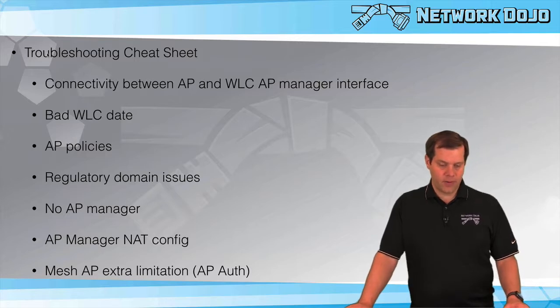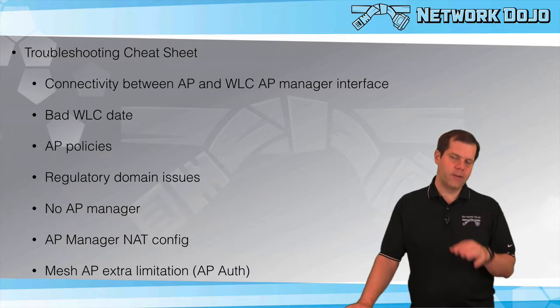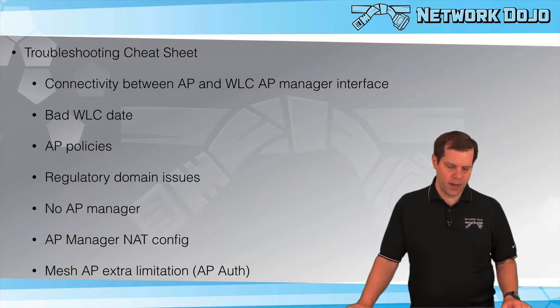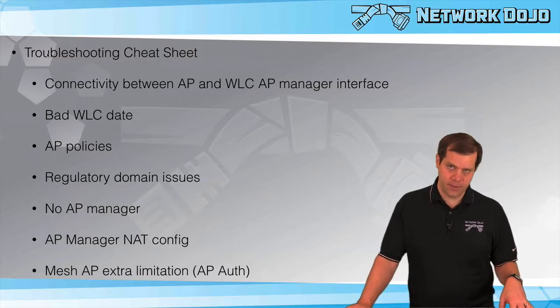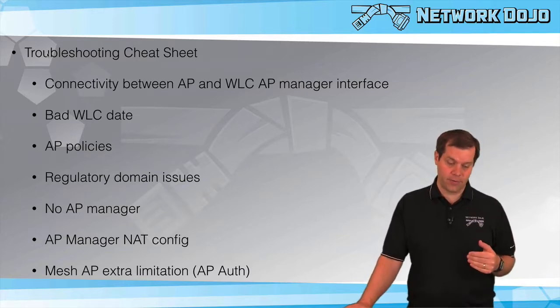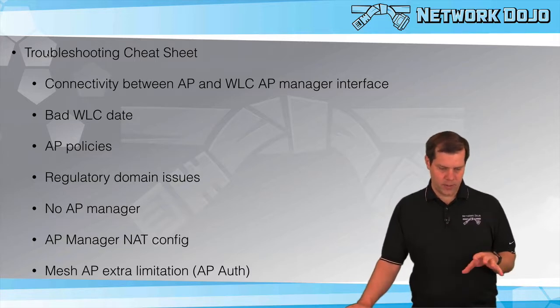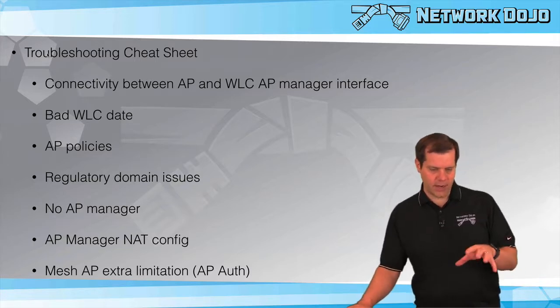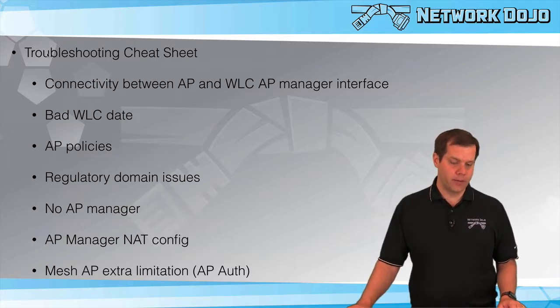So what I would say is if everything else checks out, go back and really focus in on layer 3 and see what's going on. Is routing good? Are there any ACLs blocking the CAPWAP traffic or something to that effect? Try to figure out what might be going on from a layer 3 perspective, because the rest of these are very straightforward. Either it's a yes or a no, and there's really no way to hide it or be sneaky with these other things. There's easy ways to be sneaky with layer 3.